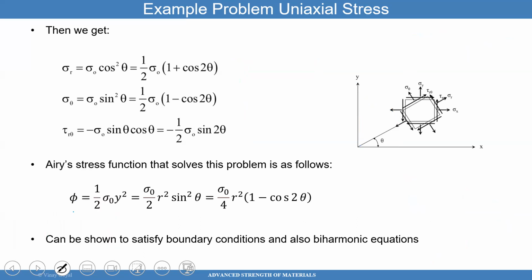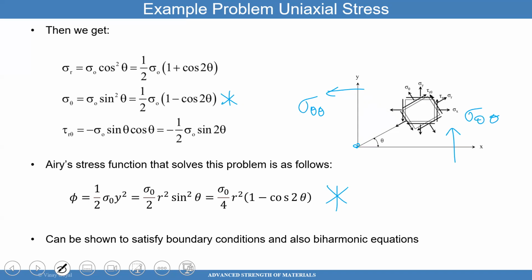Let's check out the next one here. So I'm going to check out, for example, sigma theta theta. Sigma theta is pointed always in this direction, tangential to the origin. So that's sigma theta theta. In this case, I hope that sigma theta theta at theta equals 0 is going to give me a value of 0. Which actually is not 0. It's telling me that I get sigma naught divided by 2, which may be the solution actually for this particular case, if I'm not mistaken. At theta equals 90 degrees, I get sigma naught, which is actually what happens in this case. So the Airy stress function that solves this problem turns out to be this one. You guys can check that.